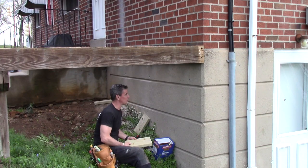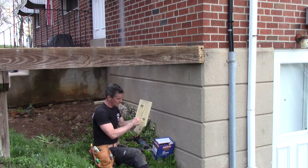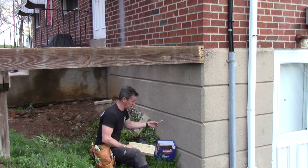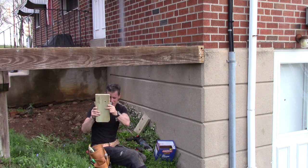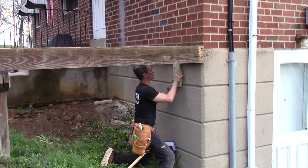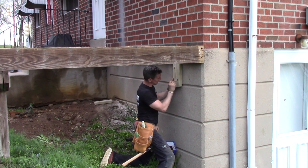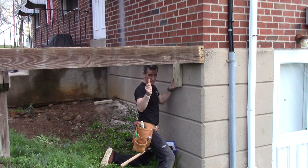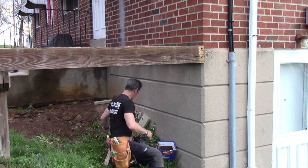Next up in the clean installation process is to get them installed to this concrete foundation wall. I've countersunk a hole for the nut head and washer assembly so it'll lay flat, and I've piloted a hole through here. I've put them in the center of this joist bay, every other bay, taken my pencil, and just mapped out a little dot. The hole in here is 5/8ths, the pencil is 5/8ths — it gives the shank of the lag screw a little wiggle room to find the hole.